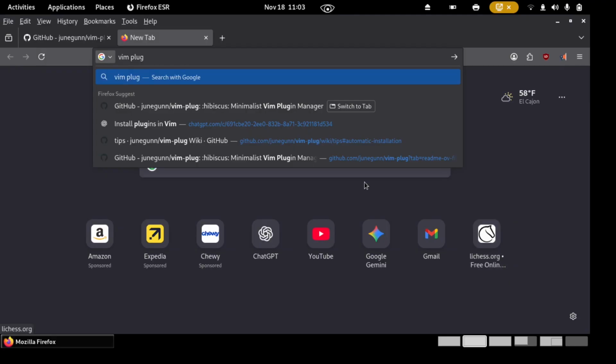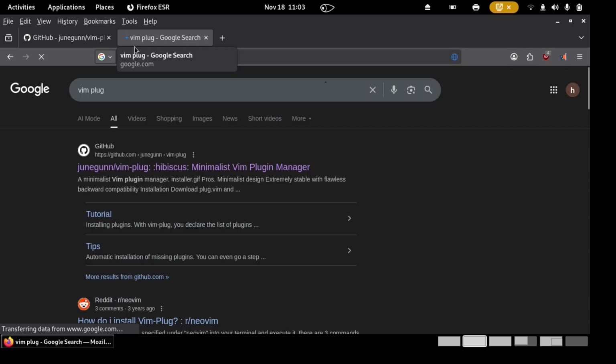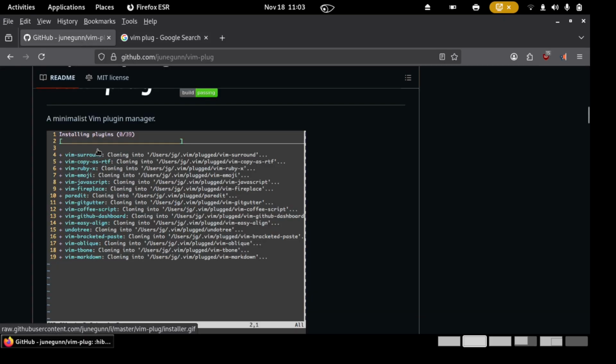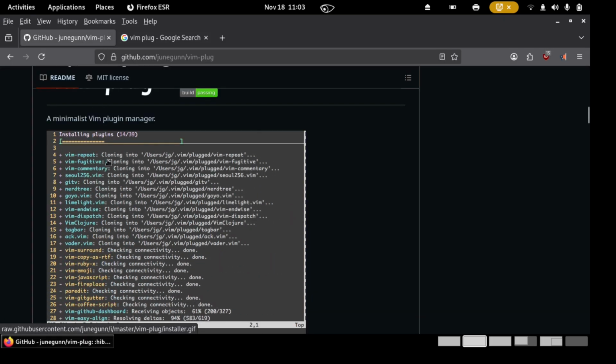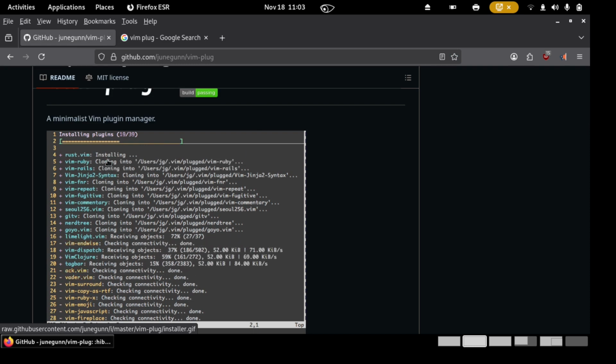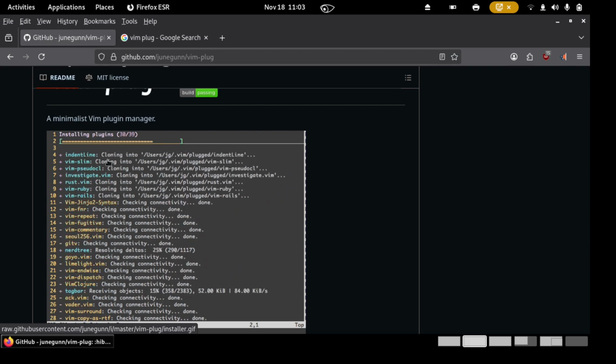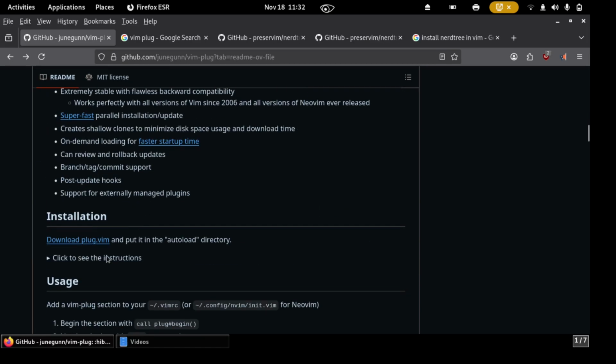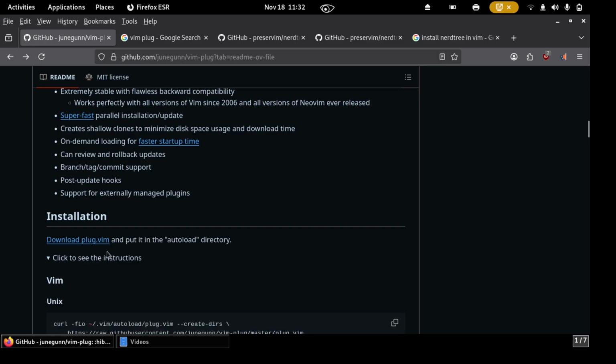So in order to have plugins in Vim, you need to Google Vim-Plug, and it'll take you to a repo where it'll show you the directions on how to install the plugin manager for Vim. So this is the site, and this is how it's going to look after we were able to change the configuration file and install a package. Package is installed. You need the package manager.